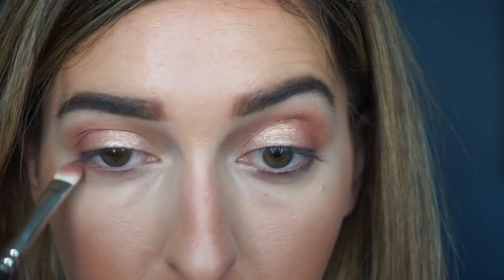That's very pretty. And I'm sure that could be a very pretty highlighter. I might try it because I don't have much on my cheeks. Under my lower lash line, I'm going to go back to Tone. I'm going to apply it with a MAC 230. Okay, I'm gonna go to the shade Rayon, same shade I used on my upper lid.